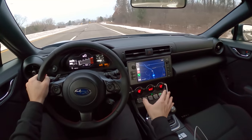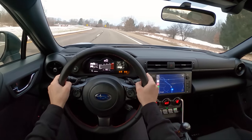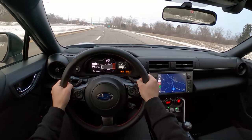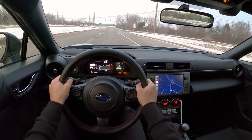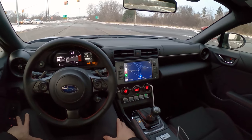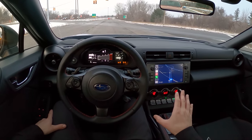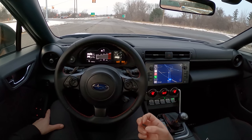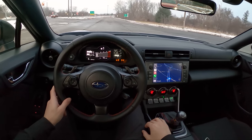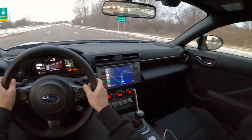Not as much with this automatic because the gearing is a little bit too tall, but with a 6-speed manual car, this is an absolute joy to drive. It's kind of the perfect sports car formula. It really does all the things to satisfy you as a driver. Brake pedal feels fantastic. We've got a really nice positive engagement, a little bit more bite from the brakes this year too. This is the right formula. If you want a good driver's car that you can just enjoy and thrash around in and grow and learn as a driver, this BRZ is probably the best option on the market. And it's practical, and it's comfortable, and it's well-priced.